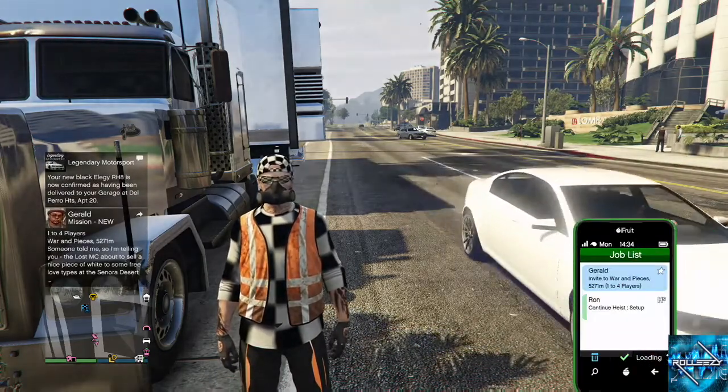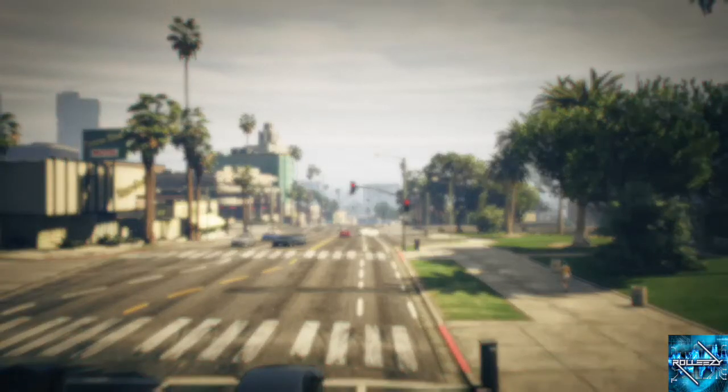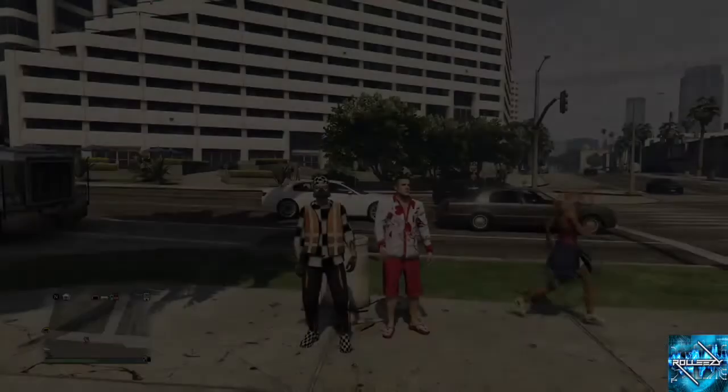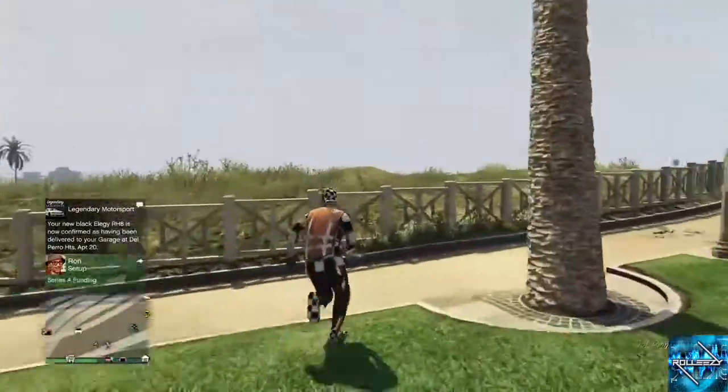So right here, I'm just going to accept the Gerald job. I'm going to go into the settings screen and just wait until you load in and simply back out. That is all you have to do. So as you can see right here, I'm in the settings screen, I'm backing out, I confirm that, and I spawn right back down where I started the job. And take a look, the car is actually over there on the minimap. The car is just sitting over there.